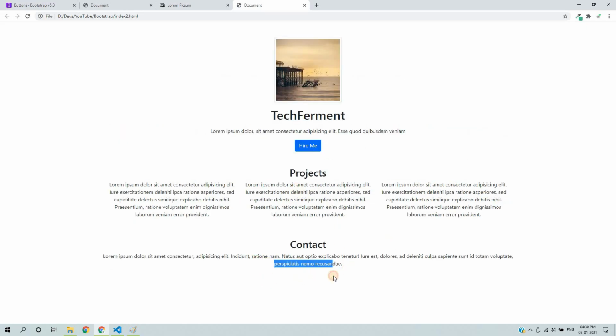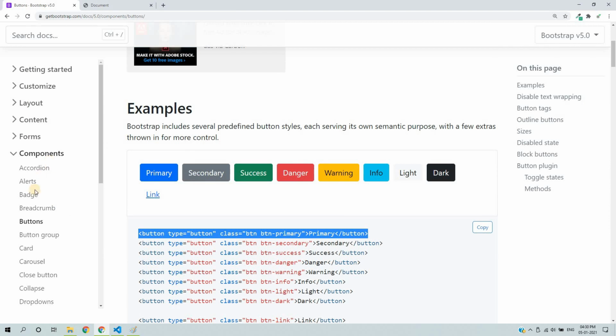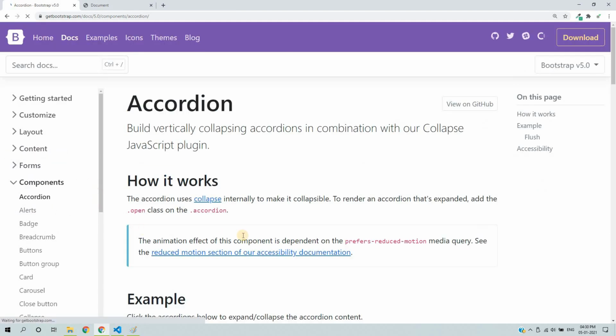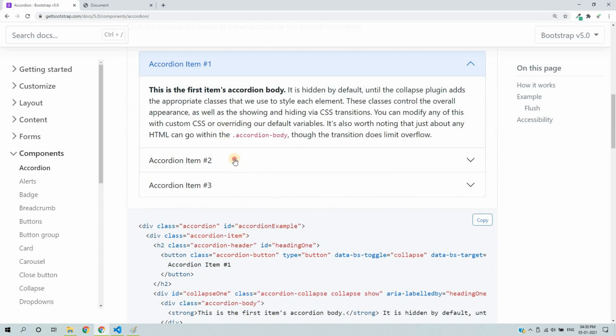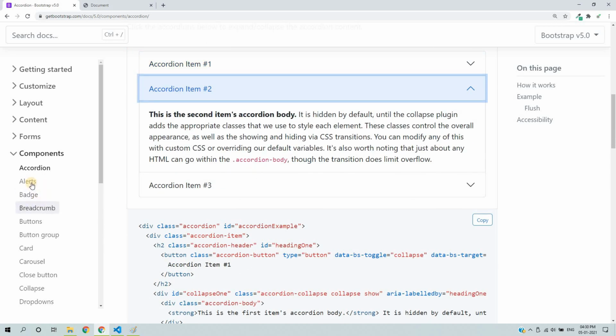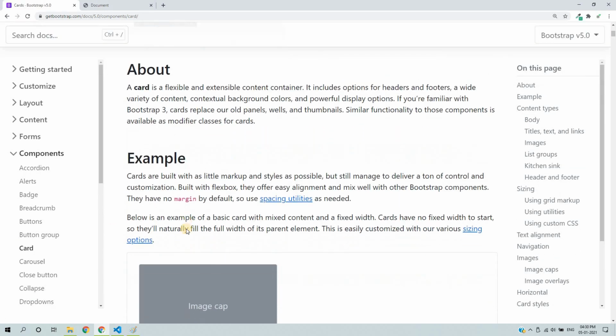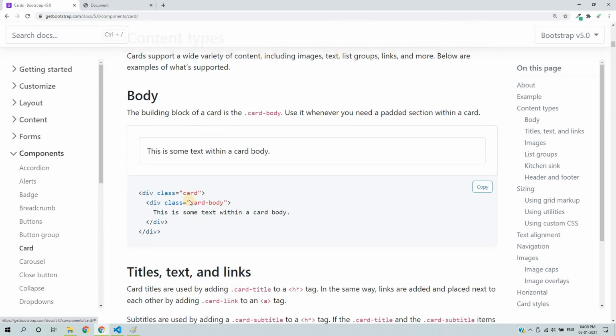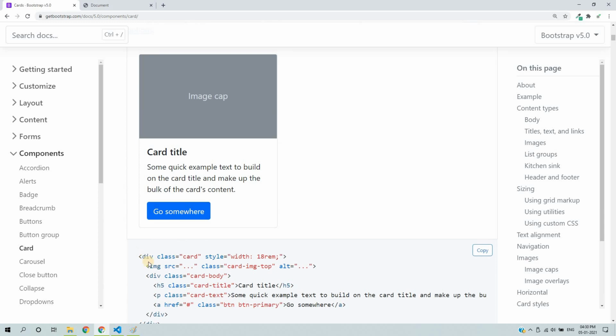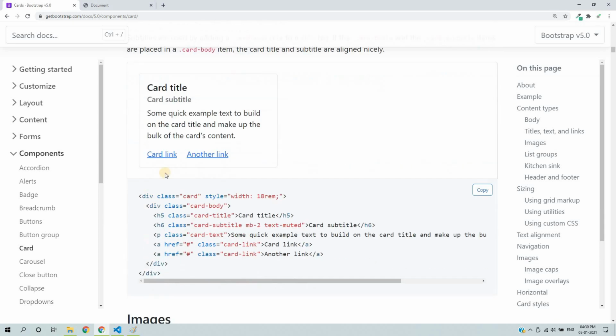Okay, so here you can add some icons. Maybe you can do that. Okay, so in Bootstrap we have components. If you go to the components section, you can implement this kind of thing easily. So let's first go for the cards. So you can create this kind of card. You just need to copy the code and alter the logic.